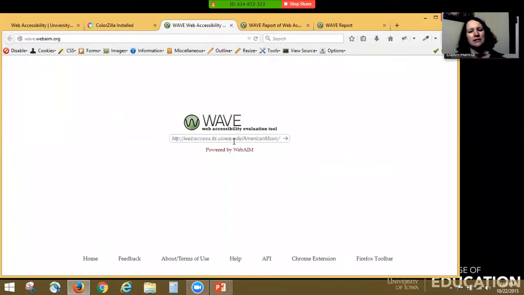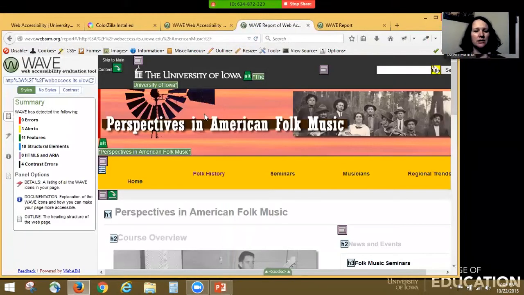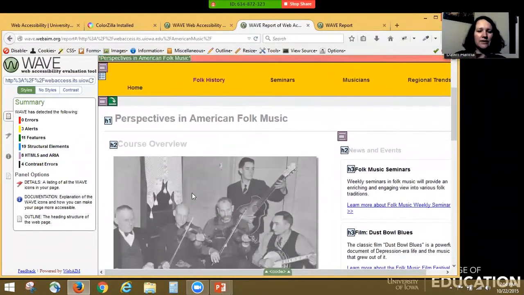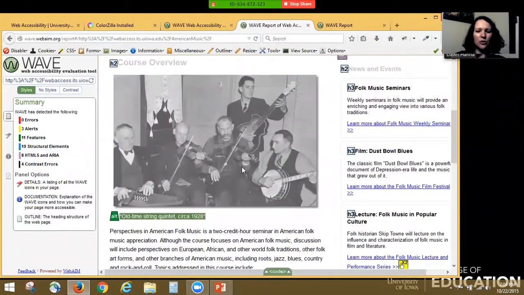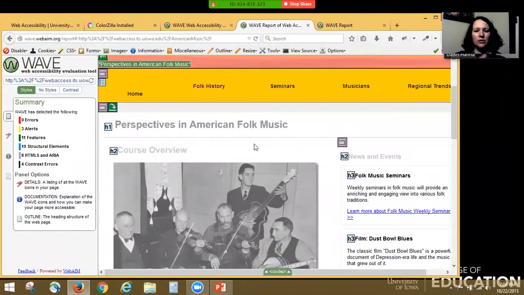If you go there and you paste in the URL, it's going to give you a report that tells you what you're doing right and what you're doing wrong. It gives you some guides and tells you where some landmarks are. You'll notice that it's a nice structural outline of H1, H2, another heading, and you have H3s underneath it. It all looks pretty good.